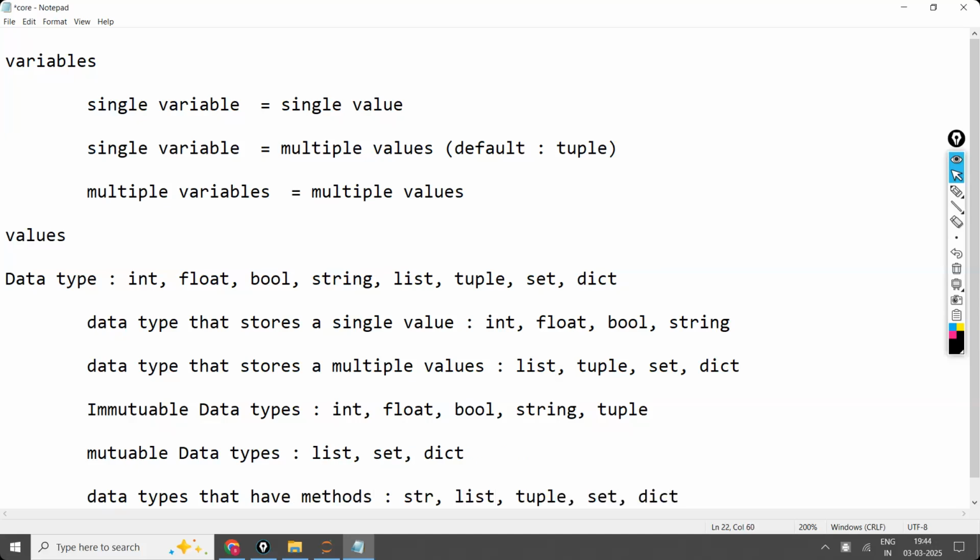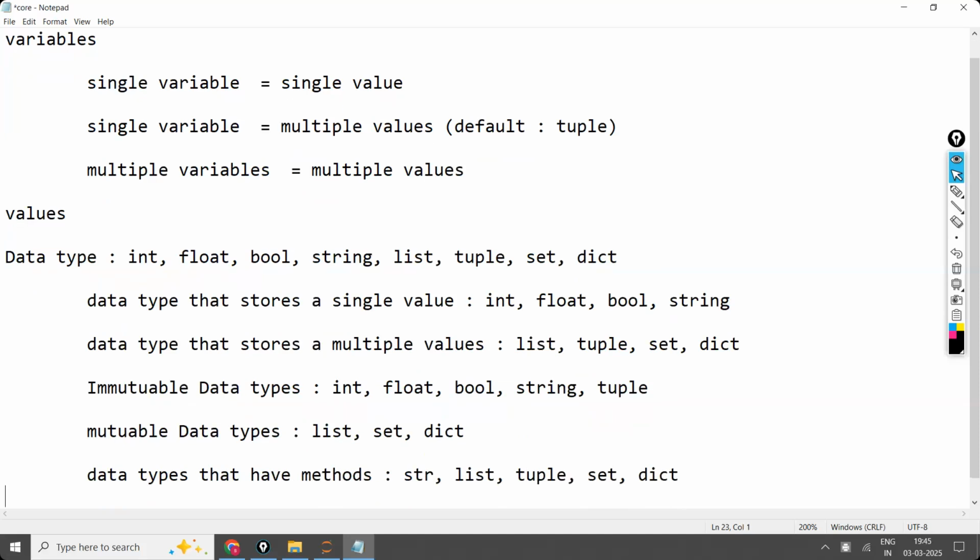For all these five data types, we have methods like string.upper, string.lower, string.capitalize, string.title, list.append, list.insert, list.copy, tuple.index, and tuple.count.